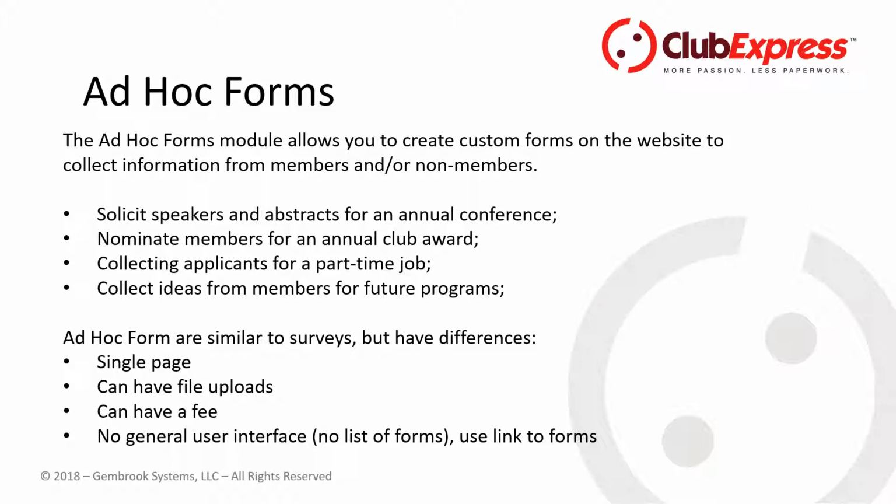An ad hoc form can optionally require that the person filling out the form provide some file uploads, attachments. So if you were doing a submission for a conference, you might say that you have to submit your resume or you have to submit a headshot. And ad hoc forms can have a fee. So you can decide whether a fee needs to be paid, how much, and if this fee is to be paid if you're a member or if you're a non-member or both. So you have control over this.